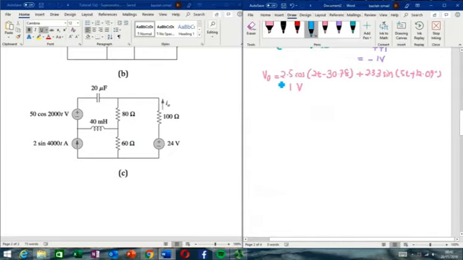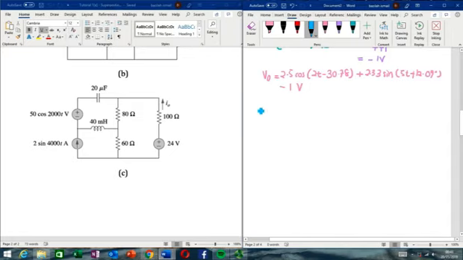Okay, let us go through this exercise. Again, we have three sources. One is given in AC, IAC, and this one is VDC. For VAC and IAC, the frequencies are different. So the question asks us to calculate the current flowing through the 1 ohm resistor.